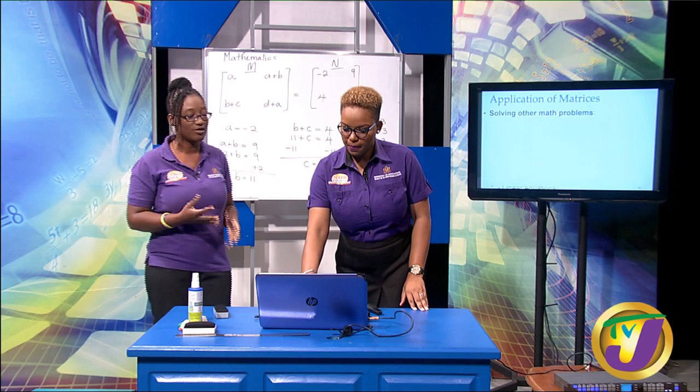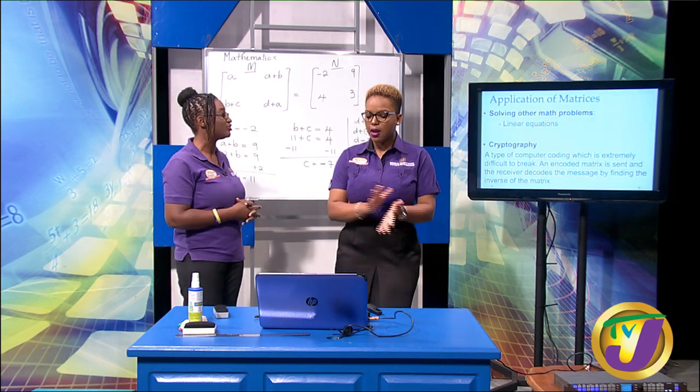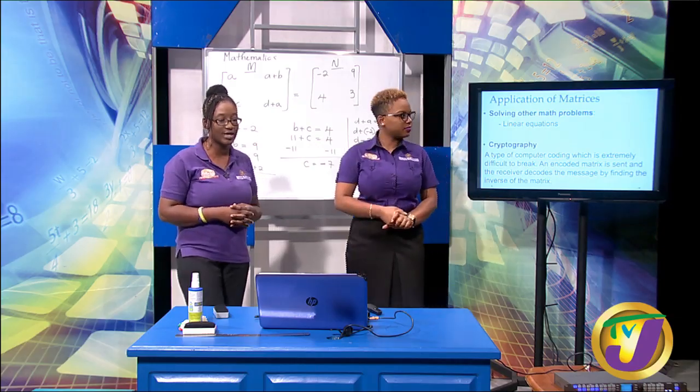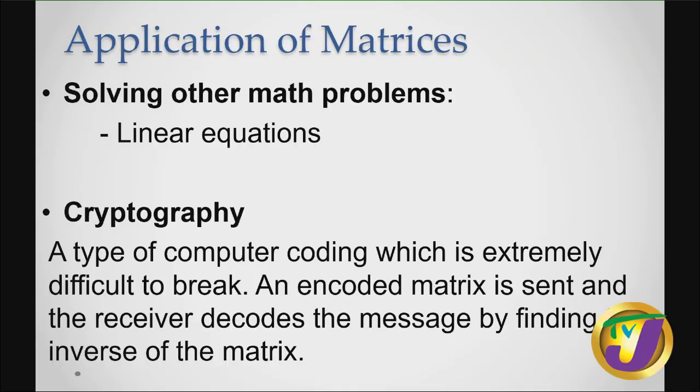So we're approaching the wrap up. Let's just tell our viewers quickly some applications for matrices in real life. We can zoom in on our screen to look at that, and then we just summarize. We can use matrices to solve other mathematical problems, as we just did. Yes, we did solve some linear equations. And I think there will be lessons in the future that will take us through that. And we also have a thing called cryptography. It's a type of computer coding which is extremely difficult to break. If an encoded matrix is sent to the receiver, the receiver decodes the message by finding the inverse of the matrix.